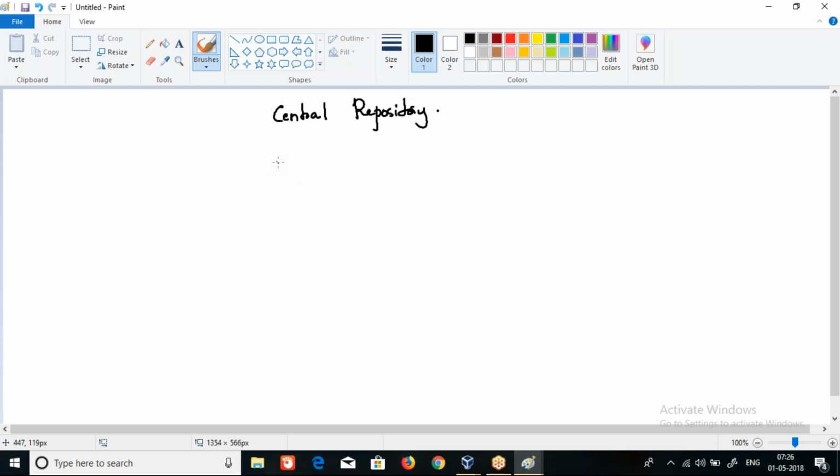Earlier, what used to happen, there was some application 1. Application 1 data was required for some analytics application, application A, I will say. This is an analytics application.